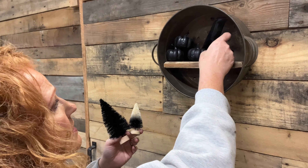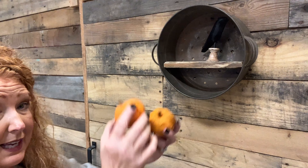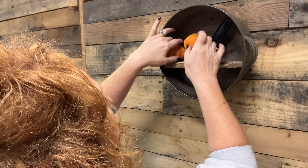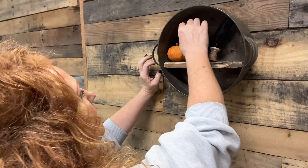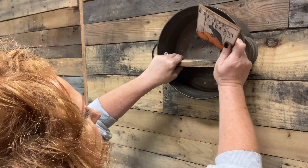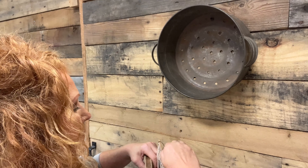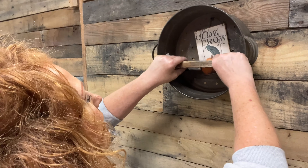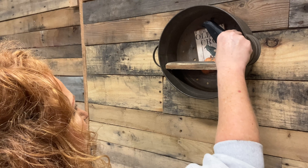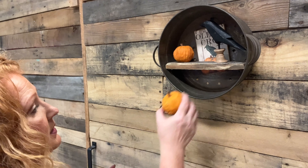Maybe I don't even want a tree. How many people are saying it's too black? There's too much darkness going on here. I have so many pumpkins I picked up — we can do orange. I totally can do orange. And they have like that paper on them; I don't know if they're the ones that were on stems or not. It's all about playing until you get where you like it.